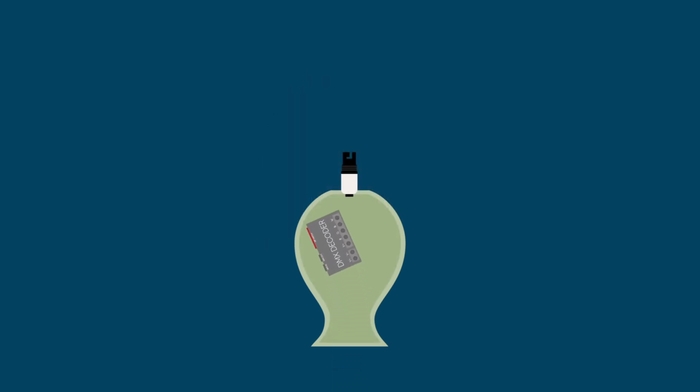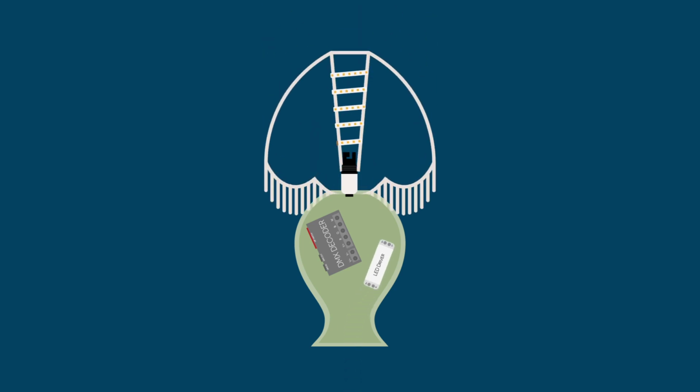First, we have our DMX decoder, LED driver, our LED tape that will be attached to the lampshade and wired to the DMX decoder, connect the DMX decoder to the LED driver, fit a plug end onto the LED driver, and finally a line of DMX going to the decoder. With this setup, you should be able to power the LED tape and have control over it via a lighting desk.